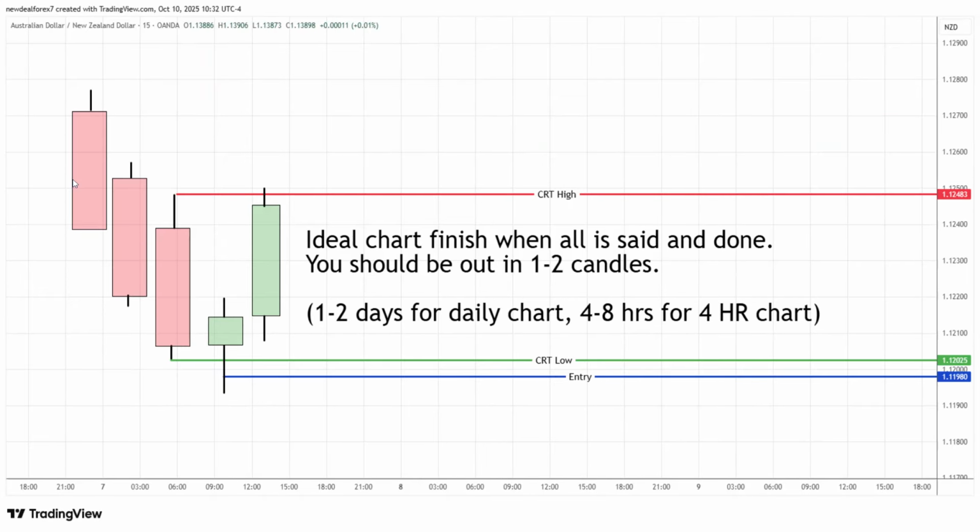Now, for a long example, it's the same thing, 1, 2, 3 candles down. You'll see a green arrow on the range candle, and then the next trading day, or the next 4 hours, is the one you're going to trade. You just want to see a sweep below this candle's low and then a close inside, and then expansion or distribution to the upside. That's what you're going to be looking for.